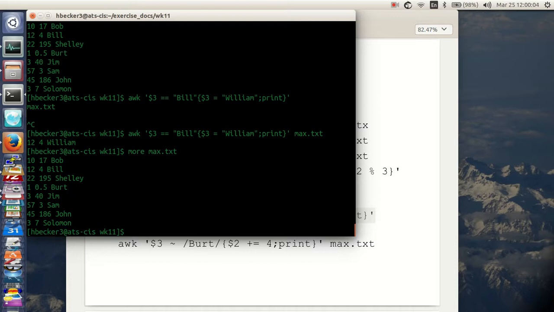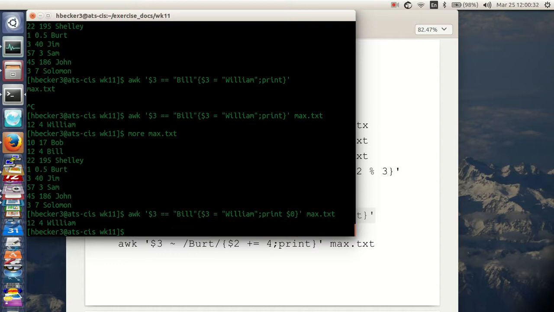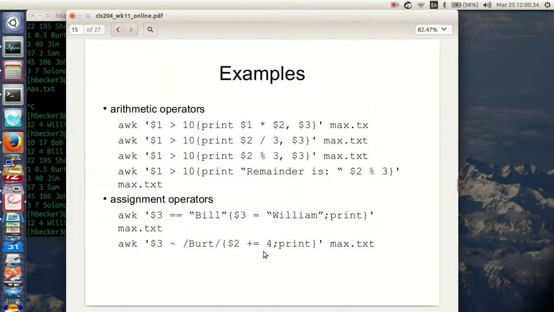In this case, it looked for field 3 equaling Bill, and then it said replace your notion of field 3 with William, and then print field 3, or actually print $0. I didn't have to specify the $0. I could specify the $0, however, and I should get the same thing. So there you go. Isn't that special?